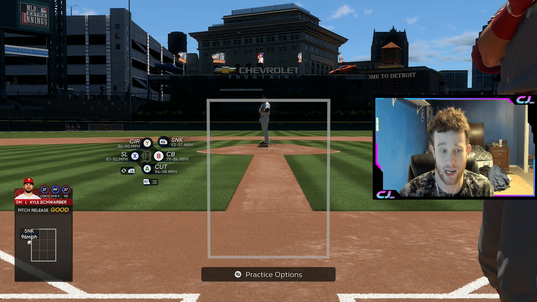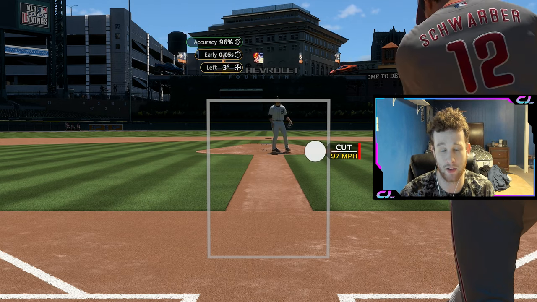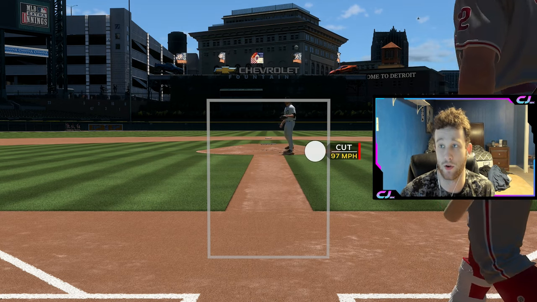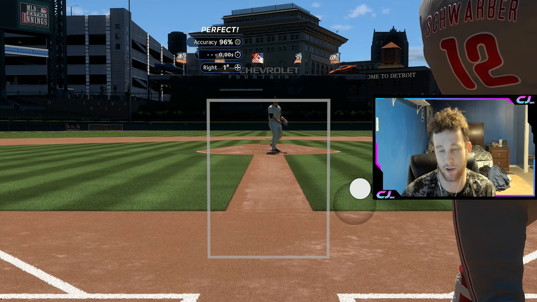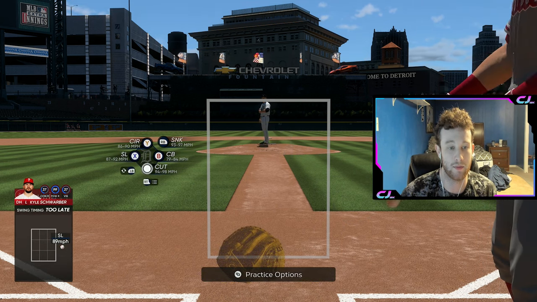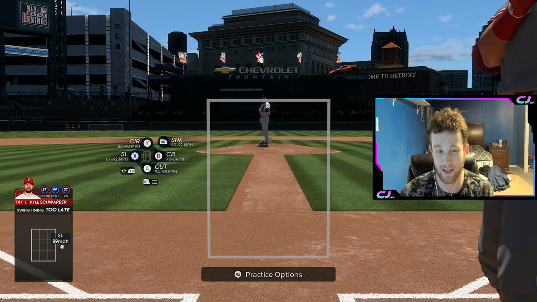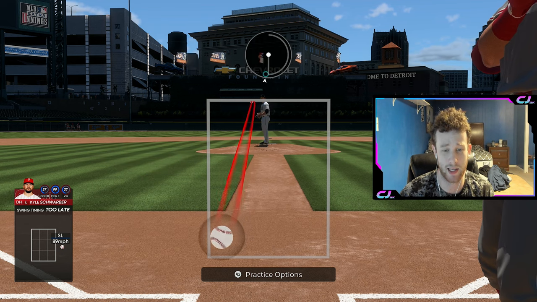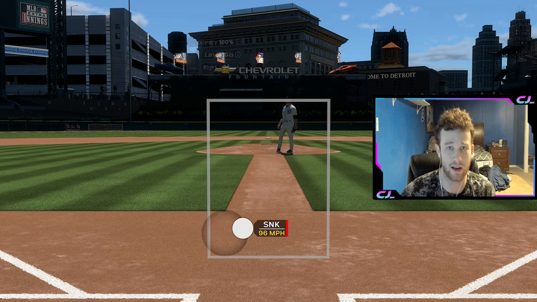You have the cutter and the slider. A lot of times you can just throw the inside cutter and it'll catch part of the plate. And then you can throw the further inside slider and they'll read it as the cutter. They're swinging through it every time, or they'll foul it, or they'll pop up. So that's a good one. With him, I would not necessarily throw that cutter curveball tunnel. I don't think that's too effective. But again, he has that sinker circle change tunnel, which is super nice.